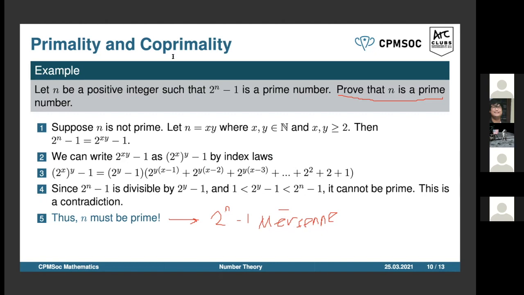Another remark is that the largest prime numbers that have been discovered so far have been Mersenne primes. I'm pretty sure the largest prime number currently known is a Mersenne prime where n is around 50 million. So you can use Mersenne primes to try to find the largest primes that are currently known. Yes, that concludes this example.